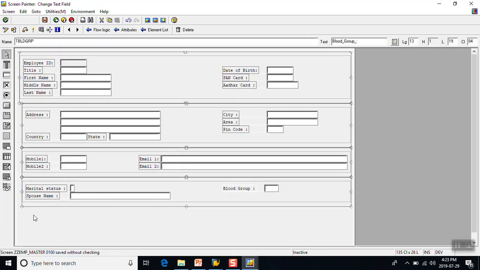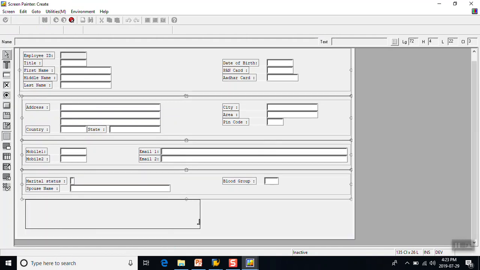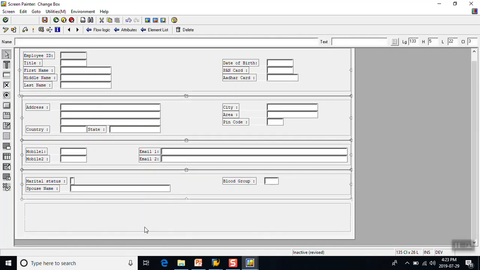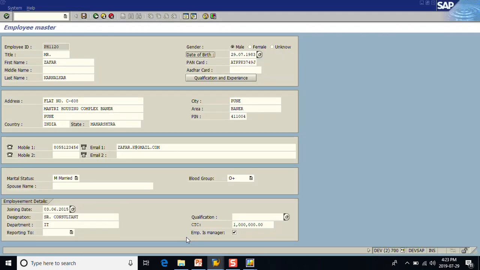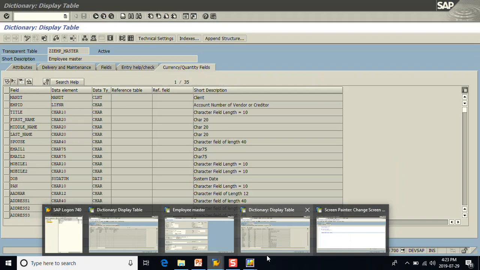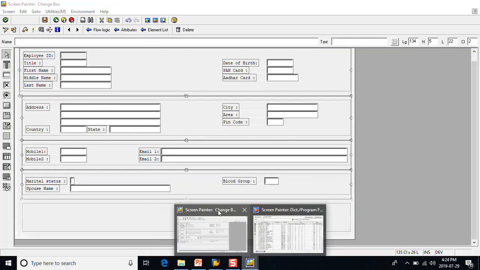We have one last block as the employment details. So our screen is almost ready. So what we want in the employment data is the joining date, designation, department and reporting to. Go to our screen again.